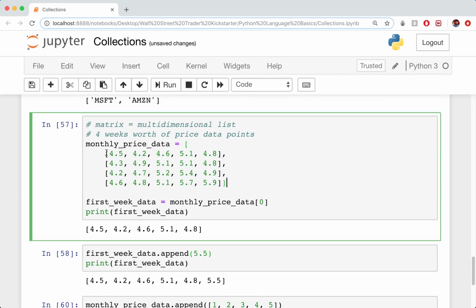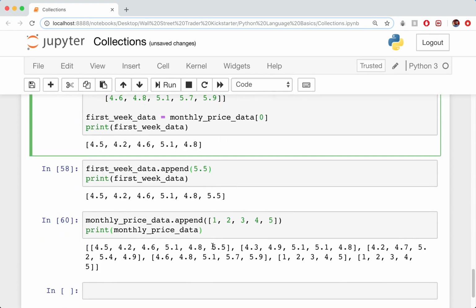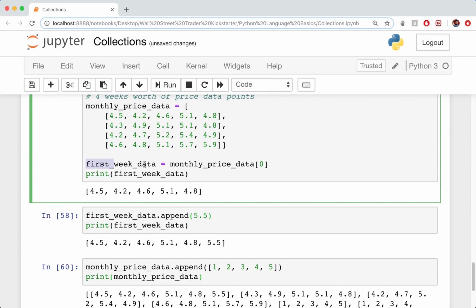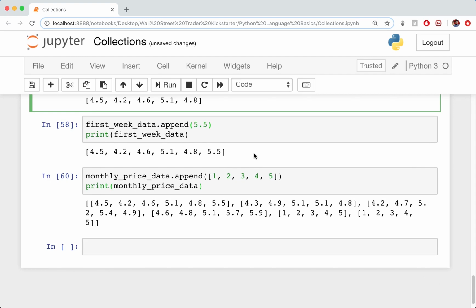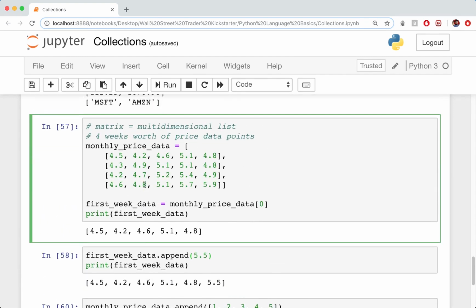That means it's actually creating a reference to just this list, rather than just copying it and then adding values there. Okay, so that is very important to note, that doing something like this, so assigning this to a variable, is actually creating a reference to this list within our matrix. So if we make any modifications, it will modify the original matrix. Okay? Cool stuff.